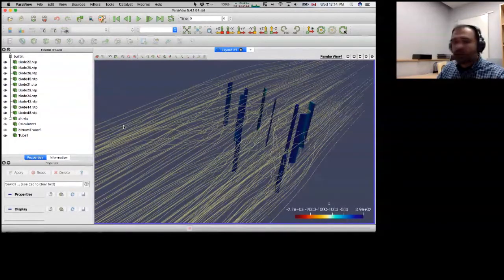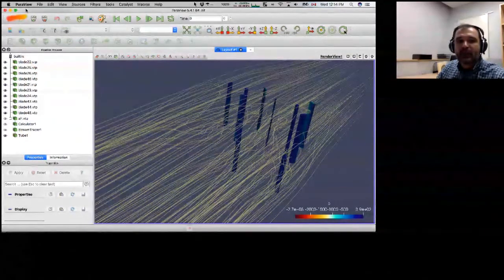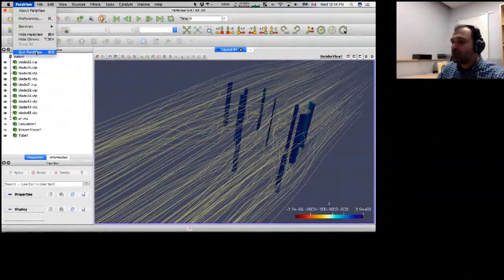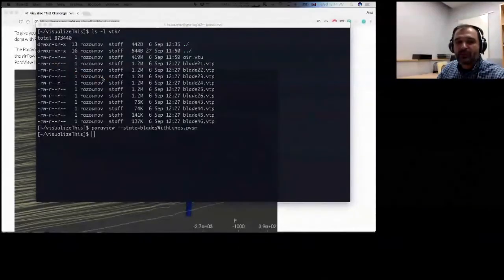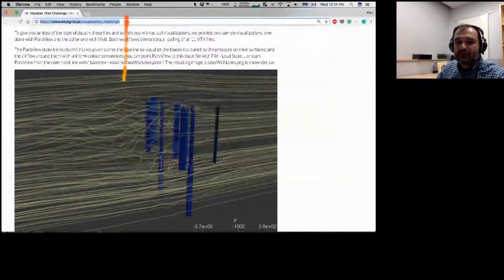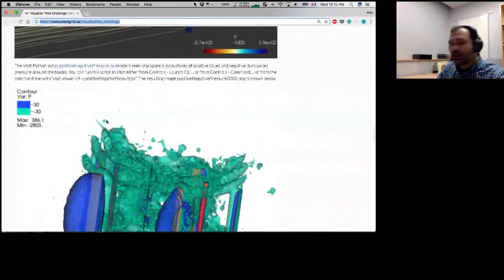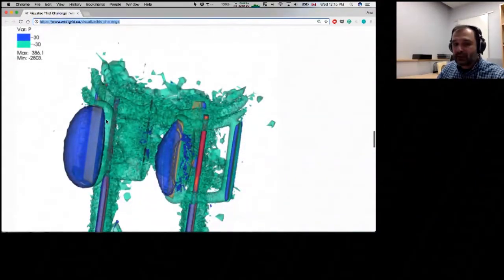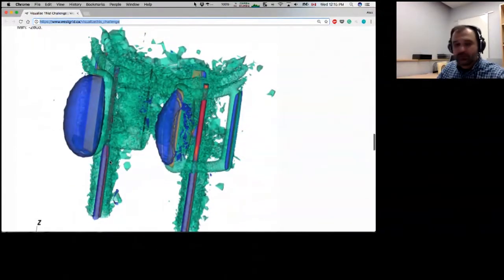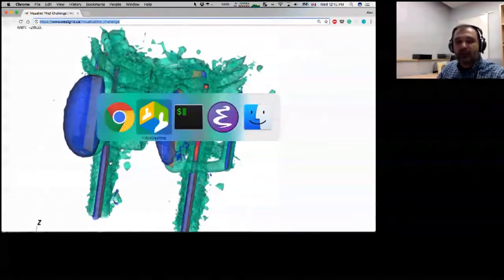So I'm going to close ParaView now, and I'm going to start VisIt, and we'll do a visualization with VisIt. So for VisIt, I have a VisIt Python script that is also downloadable right here. It's called positive negative pressure.py. And it basically draws two isosurfaces. One is of positive pressure. The other one is of negative pressure around the turbine blades and the blades themselves. So it will draw a picture like this one. So let me just do this live.